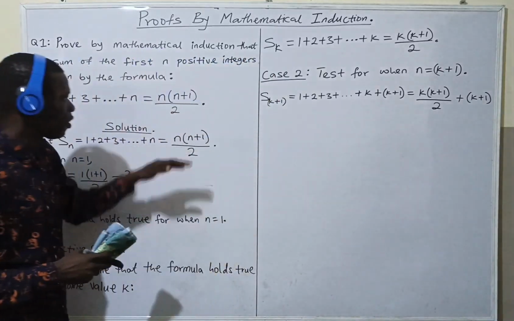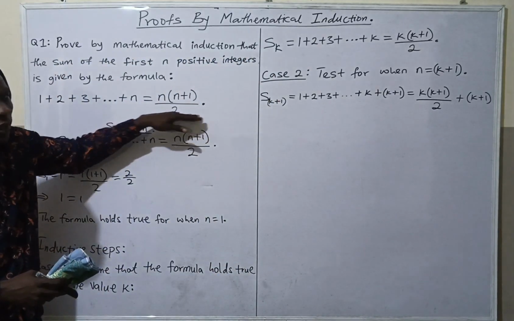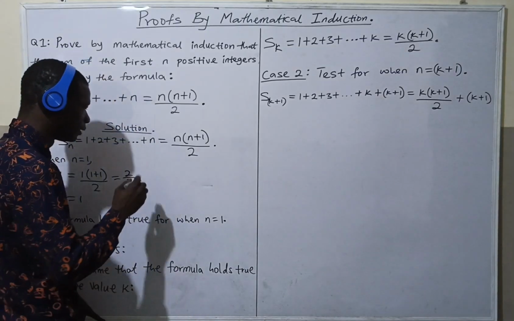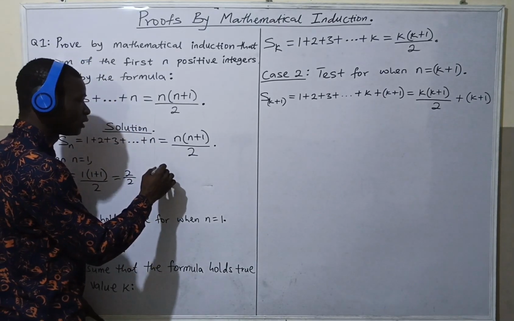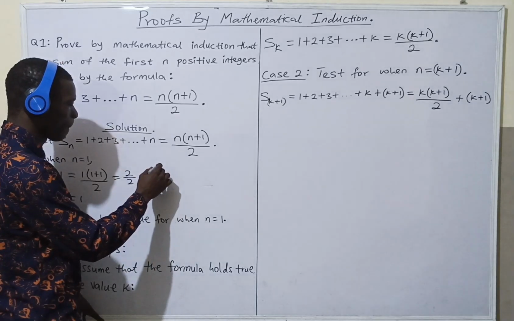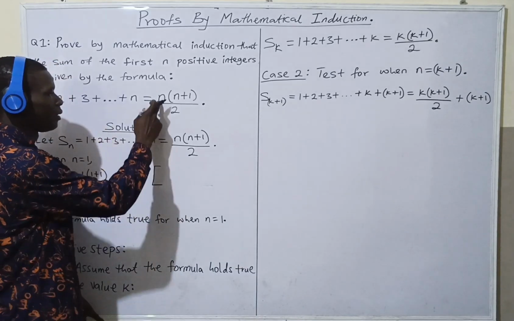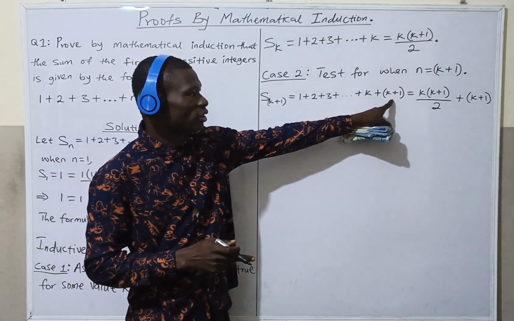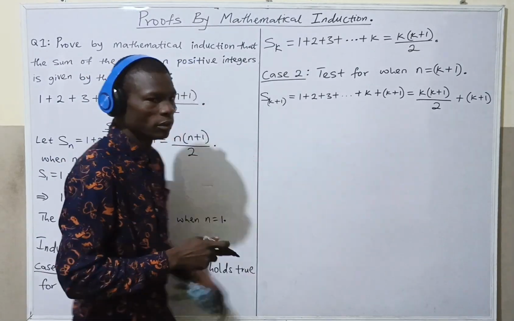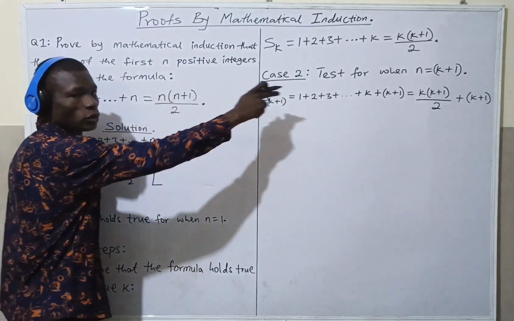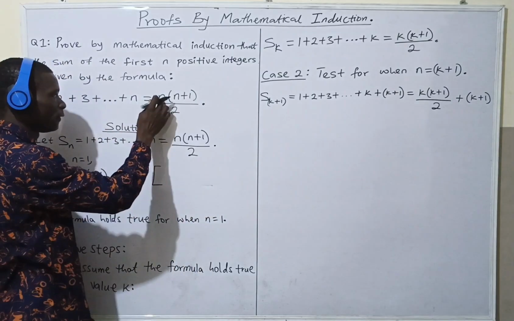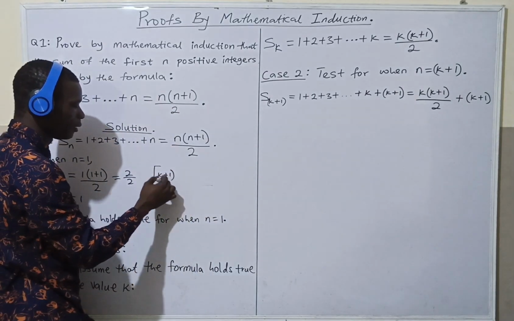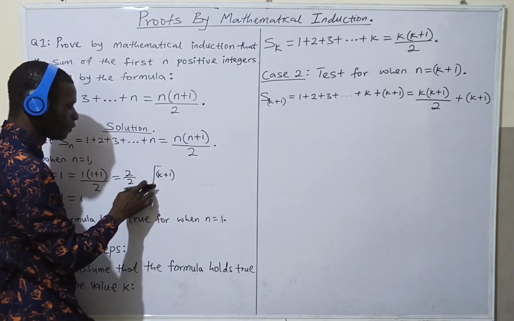Okay? Or you come and study this pattern that we have here. Now, what is going to be your target? Look at it. Your target is going to be something like this. Here we have n. And because we are actually trying to prove for k plus 1, anywhere we see n, we have to put what? K plus 1. So the first step here has to be k plus 1. That's the first thing that we must have.